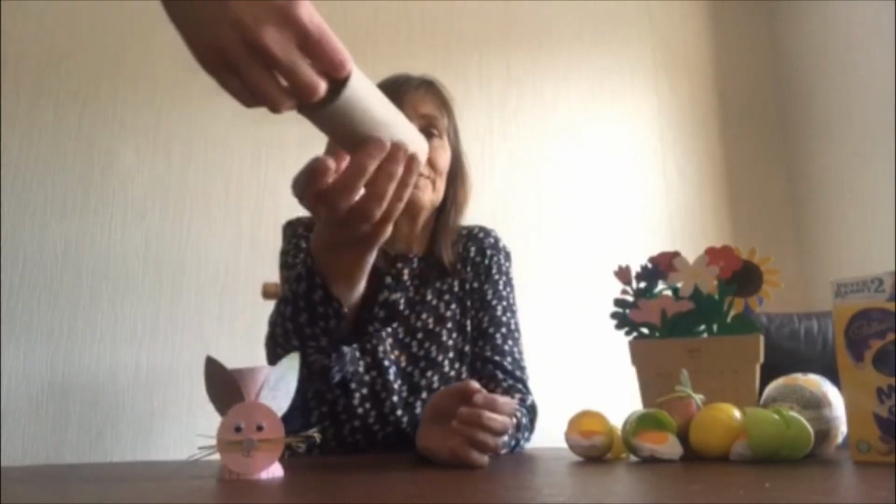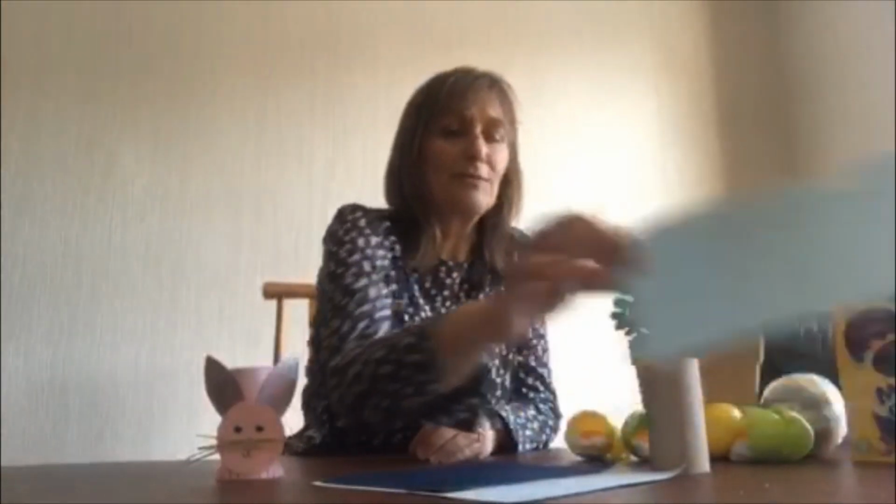Okay. So I hope you're all ready and have remembered what Professor Potty and Barbara told you you would need to make your own Easter bunny. So just to remind you, so that you've got everything together, we need a toilet roll inner. Thank you. Toilet roll inner. We need two different colours of paper.